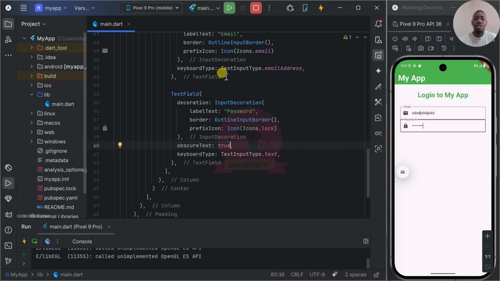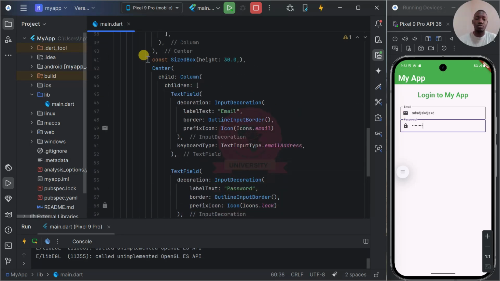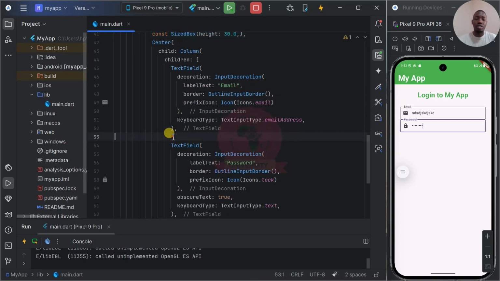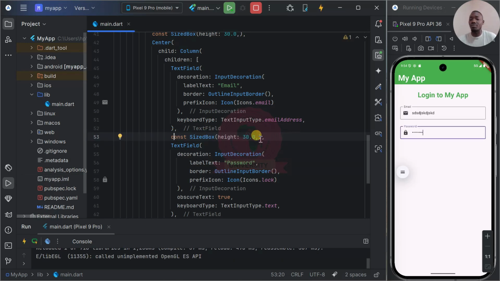Perfect. So again, we shall need a bit of spacing. I will go for my const SizedBox and put it right there, and I'll try to save. Boom. So we have it there.